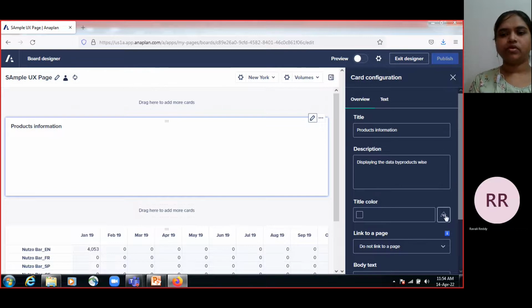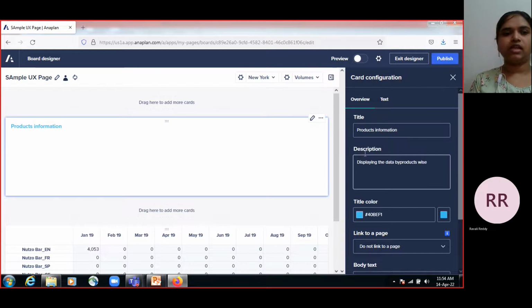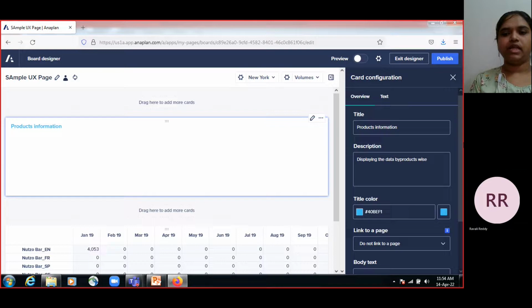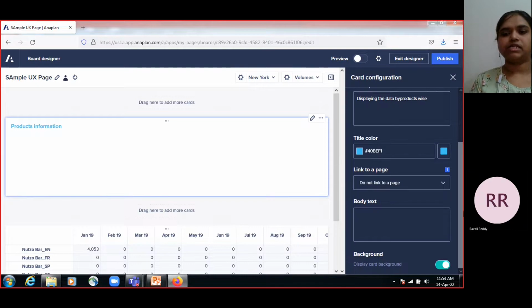If you want to change the color of the title, then see here the color has been changed, and then link to a page. If you want to link some page from the net, from the browser, we can also link some page here.